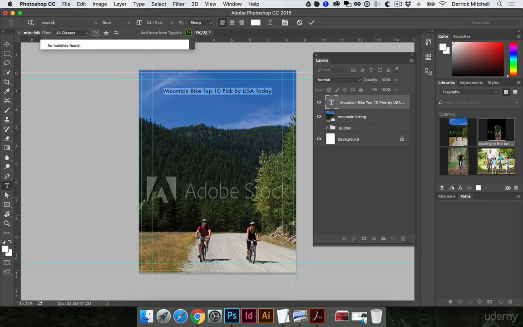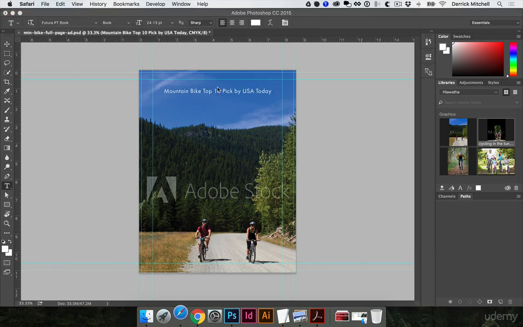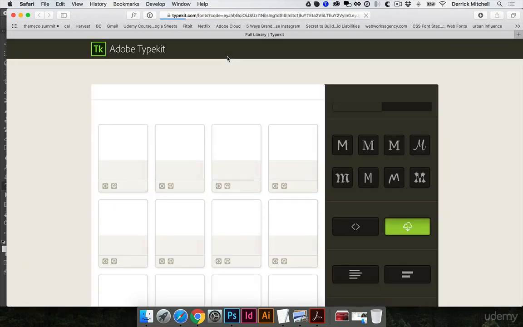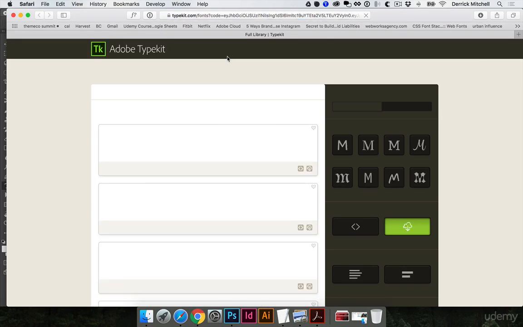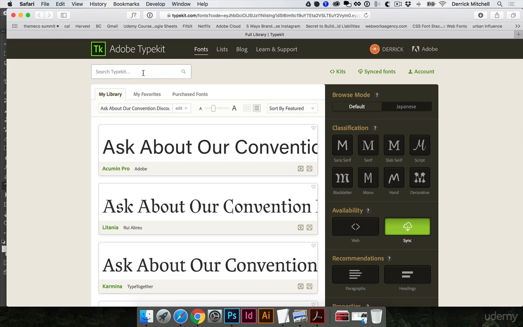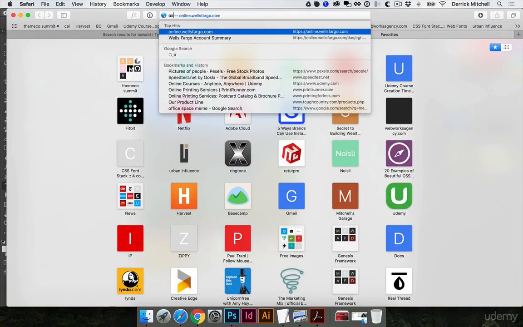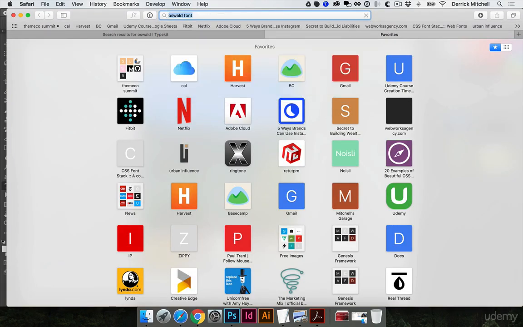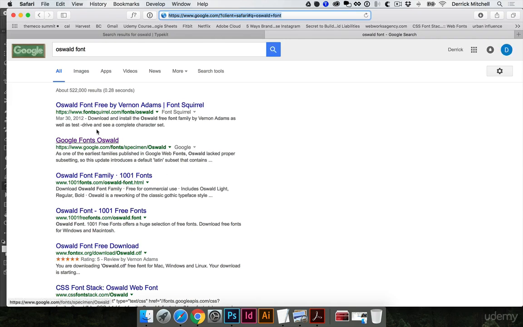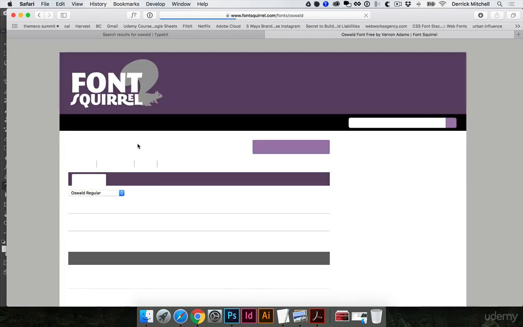And I don't have this on my system, so this is a great time to see if this is in Typekit. I'll do a quick search, and it's not in here, and I already knew it wouldn't be, but this was a good exercise. What happens if it's not in here? Well, let's do a Google search for it. And I already know it's going to be in Font Squirrel or as a Google font here. We could do either one. I'll just show you Font Squirrel since it's here. This is another great resource for free fonts that you can use in any project.